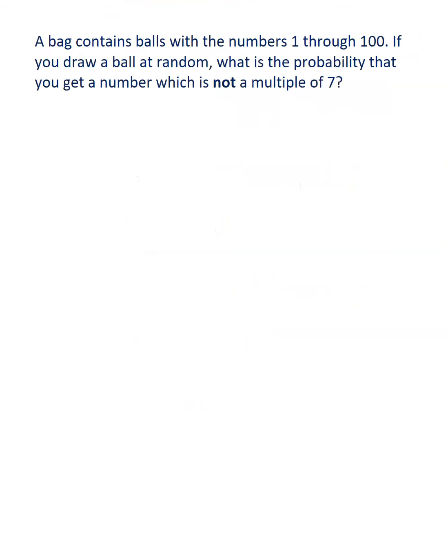A bag contains balls with the numbers 1 through 100. If you draw a ball at random, what is the probability that you get a number which is not a multiple of 7? Interesting. You see the word "not", you know that somehow there is that complement rule that can be brought in. Okay, and what is the complement rule?